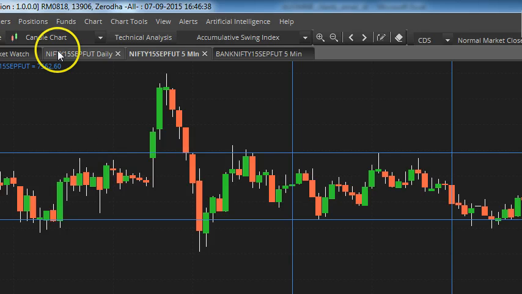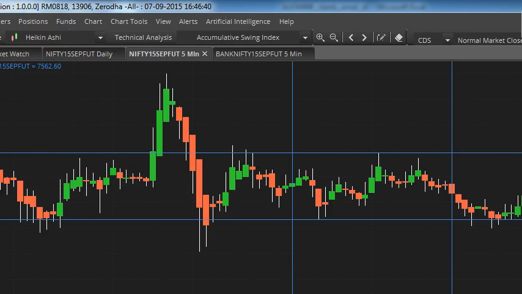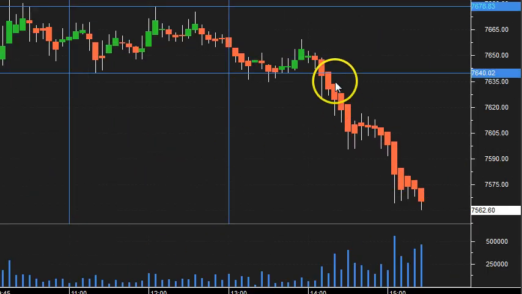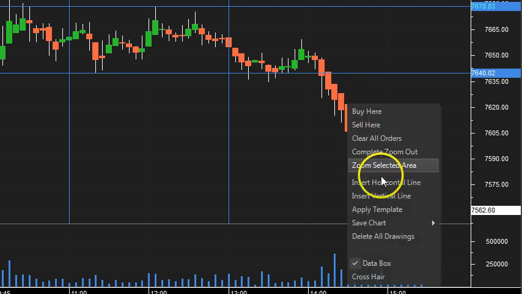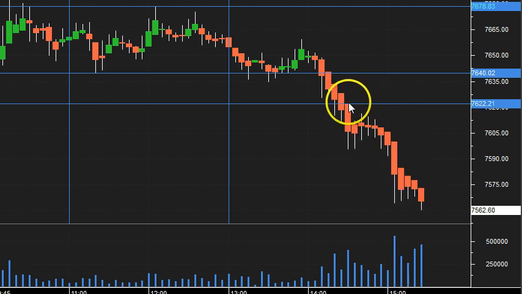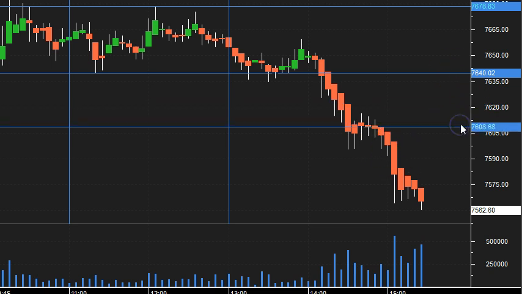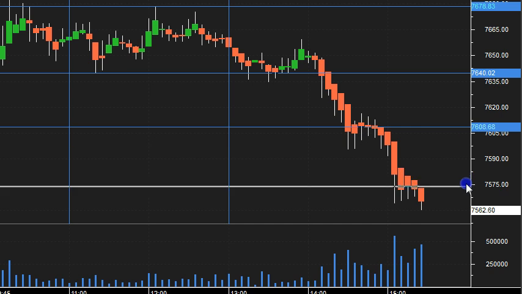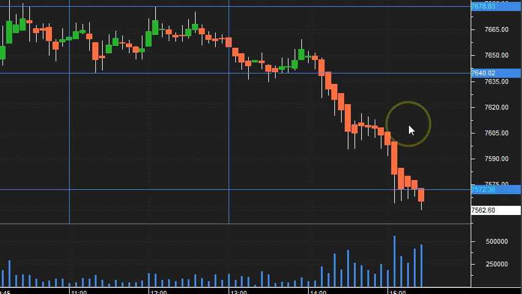So for example, here I'll load the Heikin-Ashi, and as soon as it breaks below, you can see a bunch of flat tops. Once you enter the short here, somewhere here, later here, you can set the stop loss here, and as long as the flat top does not get breached, you continue to hold even though the dojis are getting formed. Here use the stop loss at 7622, and it continues to go down further, and once again when a flat top gets formed, push the stop loss lower here, here until the end of the day, so that you can optimize your exit.